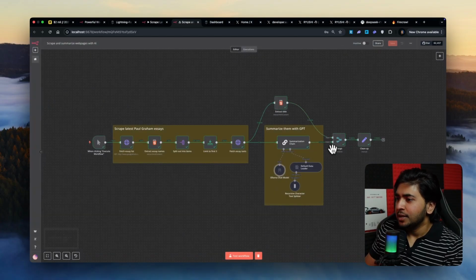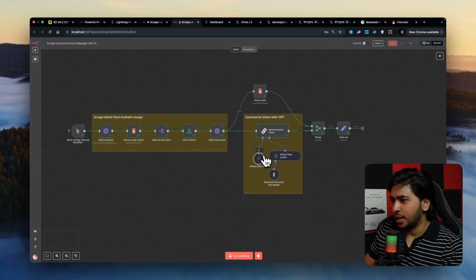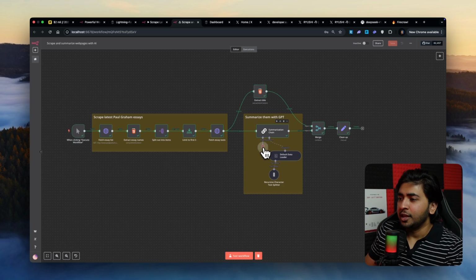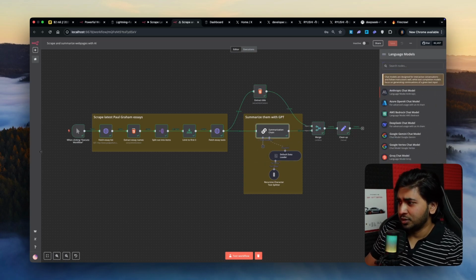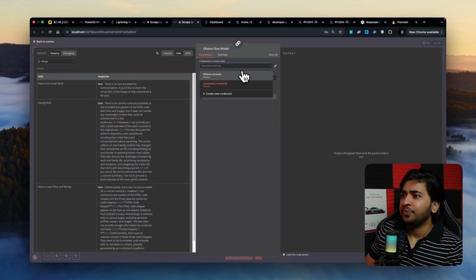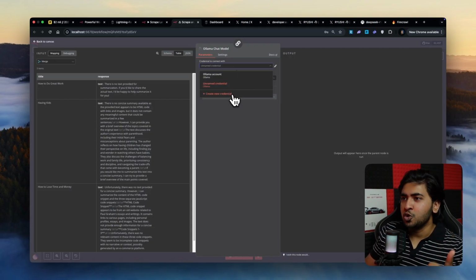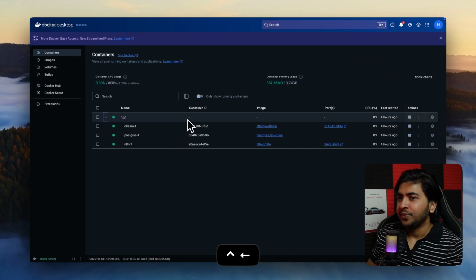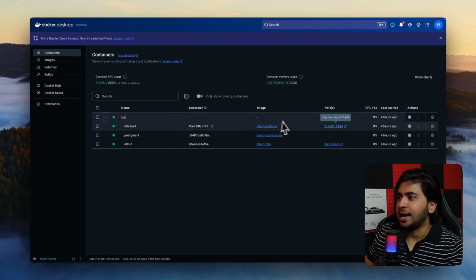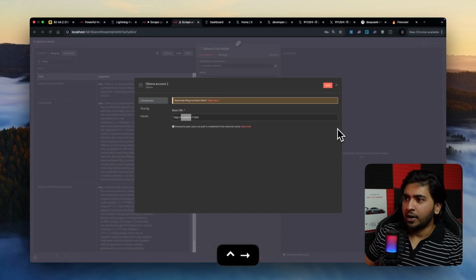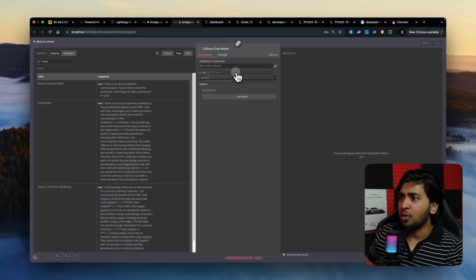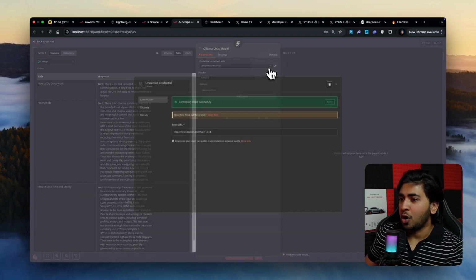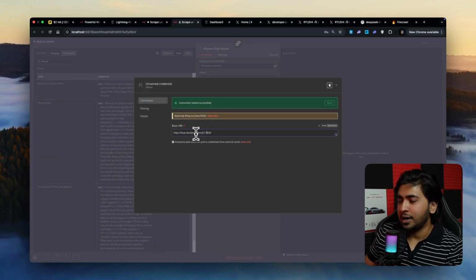All right. So simply, let's say this doesn't exist, right? If you want to create this, all you're supposed to do is click on Ollama chat, unnamed credentials. So you'll have to create a new credential. When you do that, it's going to ask you for this URL, and this URL has to match exactly the port. All right. So it has to match the port. But in this case, it's my Docker. Because it's running on Docker, it's just going to say host.docker.internal.